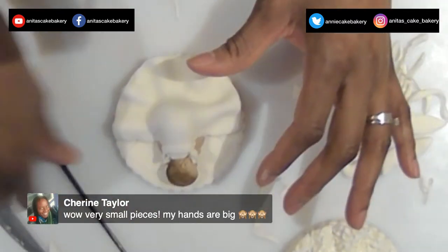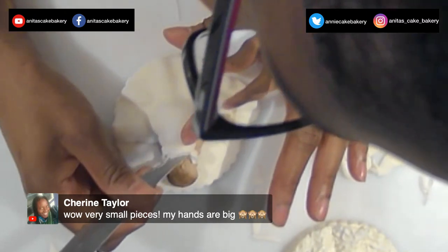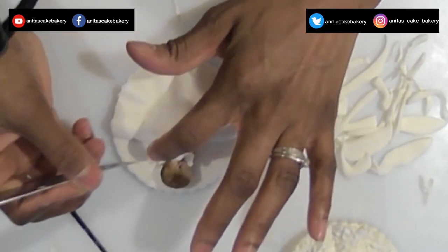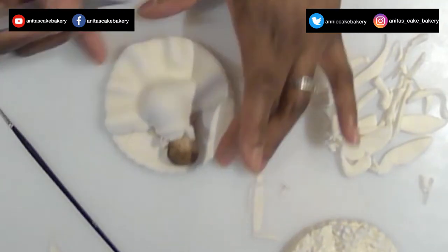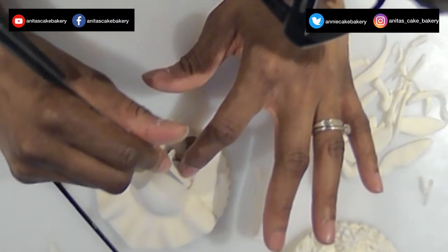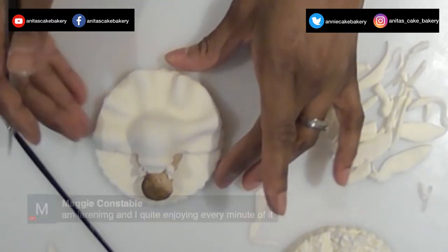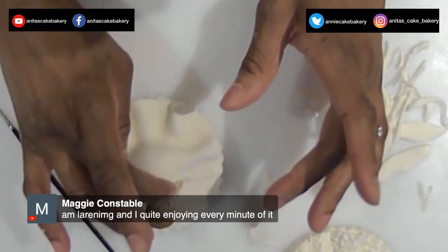Actually, I think it's a bit too high up, so I'm just going to move it down slightly. We're going to decorate this part anyway with the edible pearls. Right, so that's on. I think that's okay.